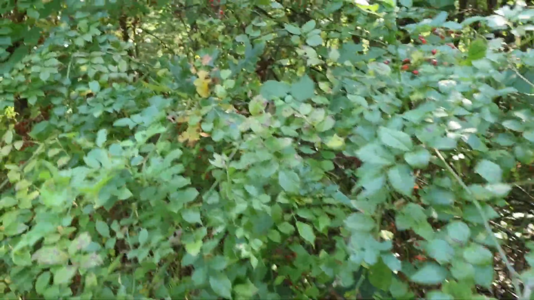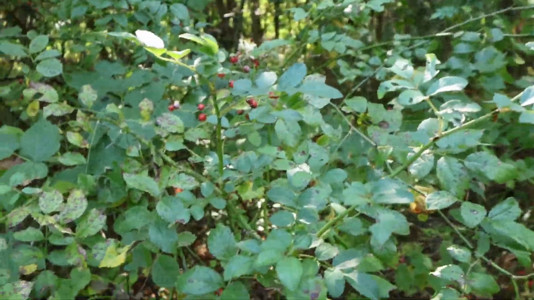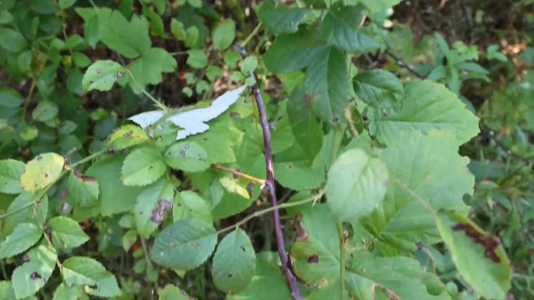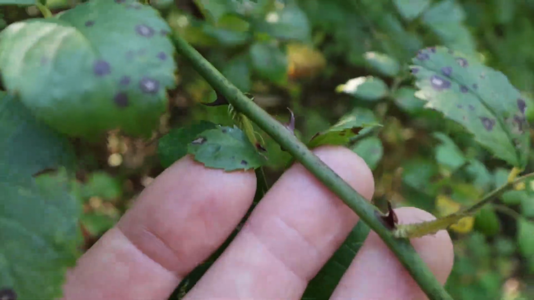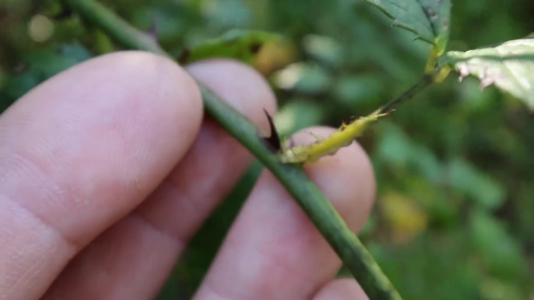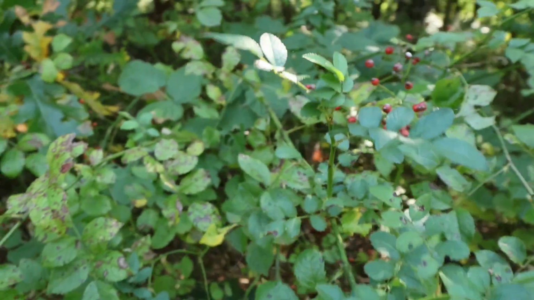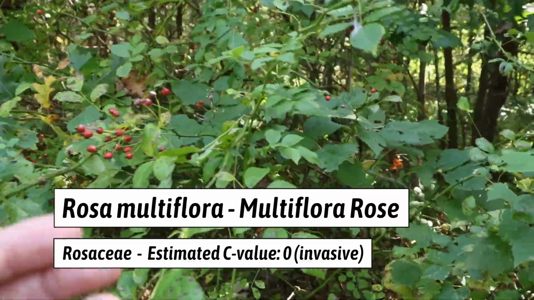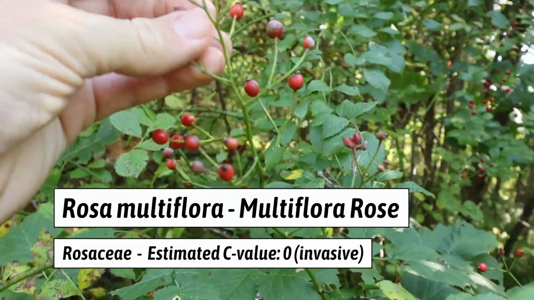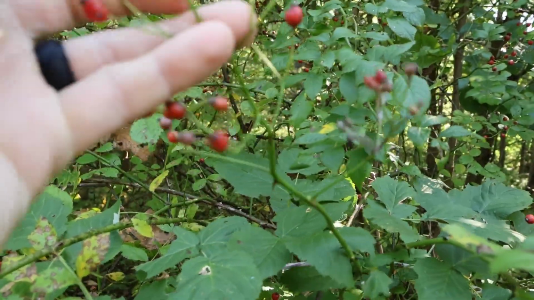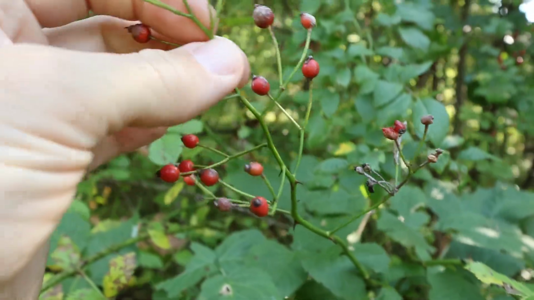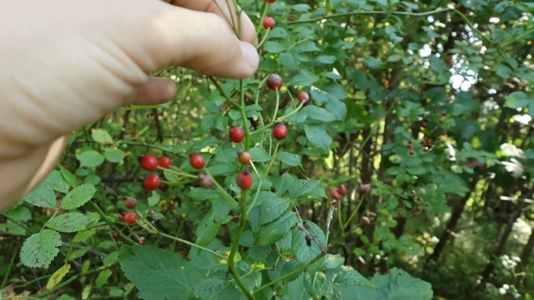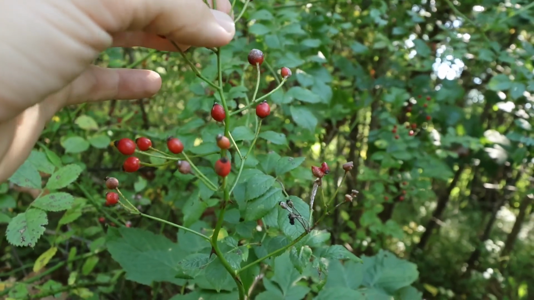Here's another invasive plant up here. This is a pretty bad one too, especially if you like walking through the woods. This is, maybe you can tell, a rose. It has thorns, specifically curved thorns. And this is called multiflora rose, which is Rosa multiflora. Multiflora because rather than forming sort of a single large rose hip from an inflorescence, it will form this larger inflorescence with a bunch of fruits on it.